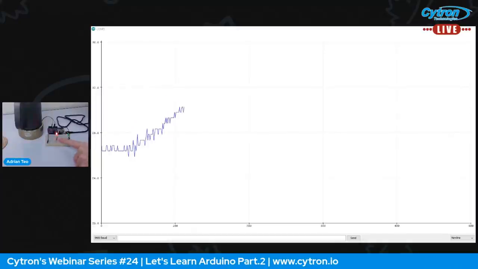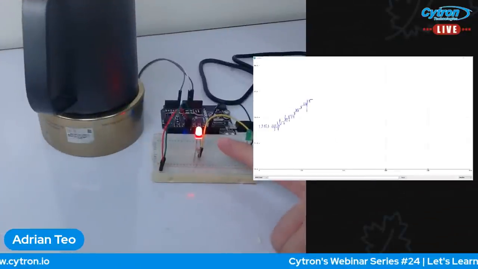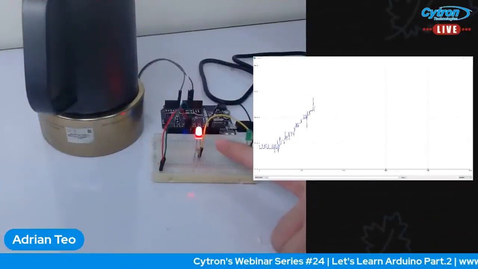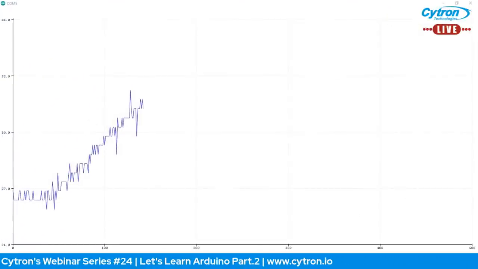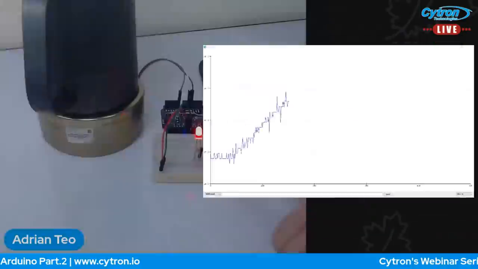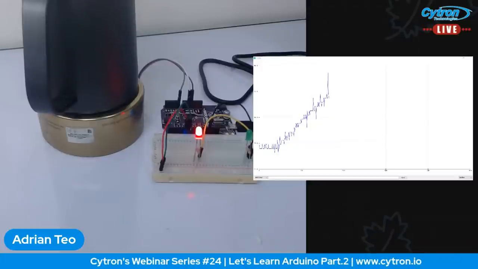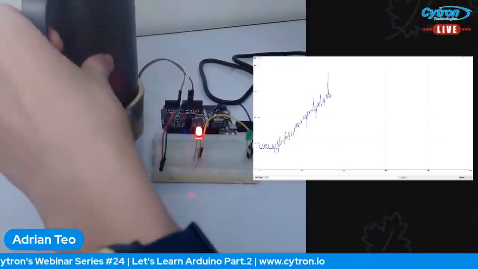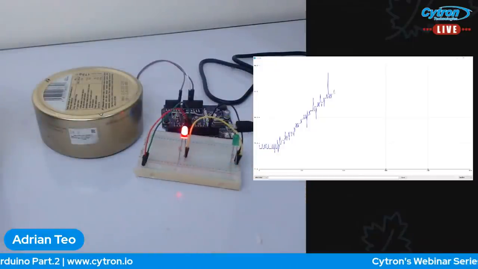Okay, right now it's already turning on. The LED is turning on and off. See, red color because the value is above 30 already. Above 30, the threshold is 30. We call it the threshold value. Above 30, then it lights up the red LED. So there you have it, a very simple program. If it's hot, turn on red. If it's cold, remove it. Later, it will go back to green color. Simple as that.